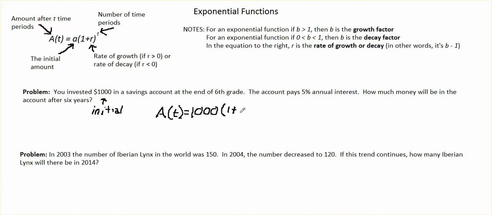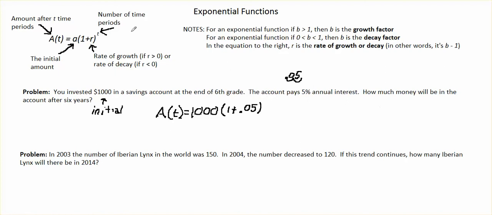And how do you represent percent as a decimal? We take our percent, which is 5, and our decimal place here, and we move it to the left by 2. And that is our percent that we write in here for R. And R is always going to be a decimal, and it's not ever going to be written as a percent, but as the decimal form of a percent. And it says how much money will be in the bank account after 6 years.